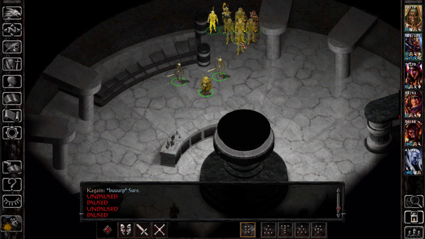Okay. So, their debuffs are up. They're already casting some nasty stuff with Kagan, which we don't appreciate. Let's see what they have. This guy has a minor globe, protection from normal missiles, shield, spirit armor, stone skin, so annoying to kill. These two guys don't have a minor globe, which can be interesting.